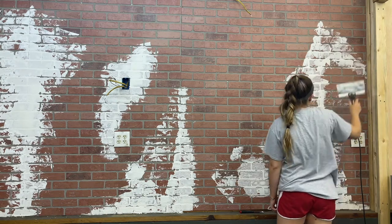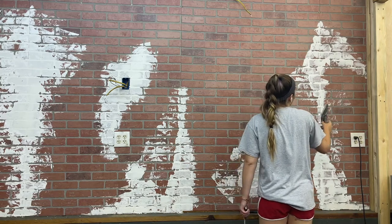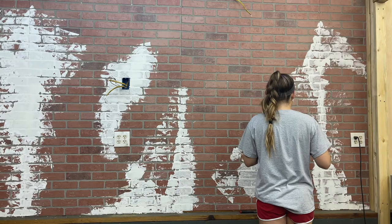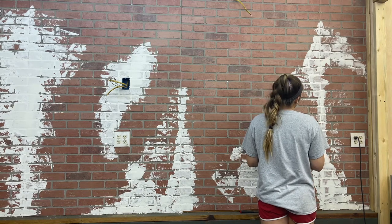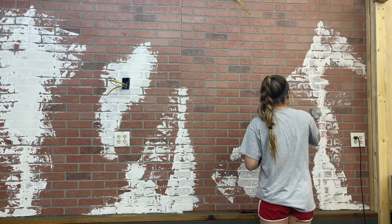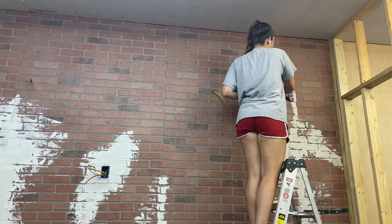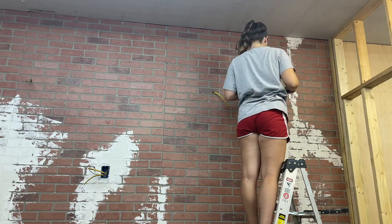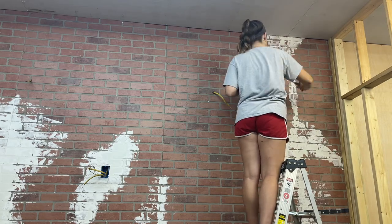The one piece of advice that I would probably have if you were trying to recreate this is that I wouldn't be afraid to put a ton of putty on there, because since I did paint this wall second, which you'll see in just a few minutes, I really couldn't see a ton of the putty come through the paint. So I would not be afraid to put a lot of putty if you do want to be able to see that, because it won't hurt the wall or anything like that. Just throw as much of it as possible on the wall because it really does add a lot of cool texture, and you want that to show through your paint.